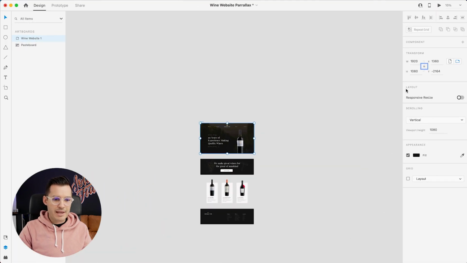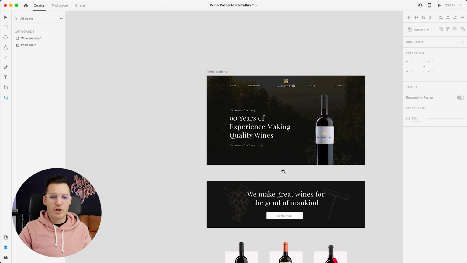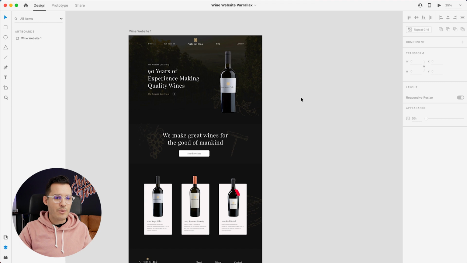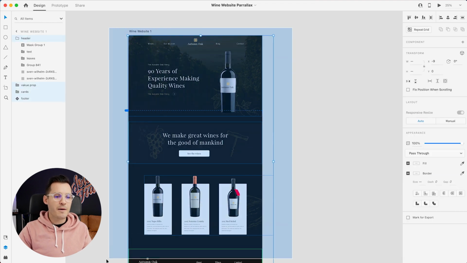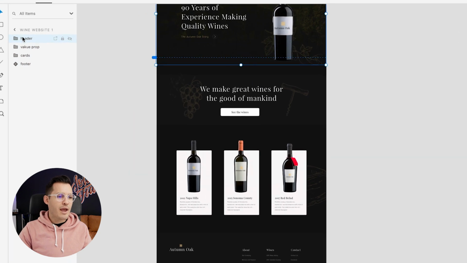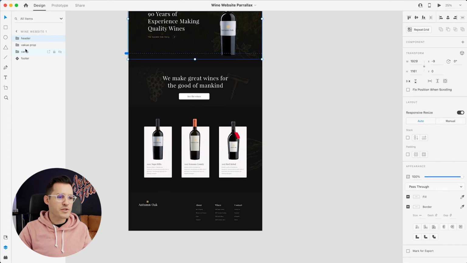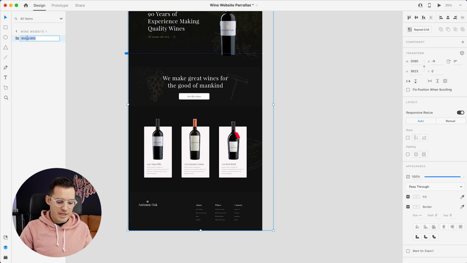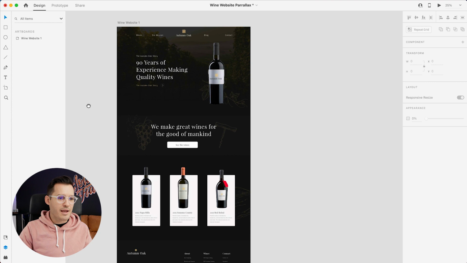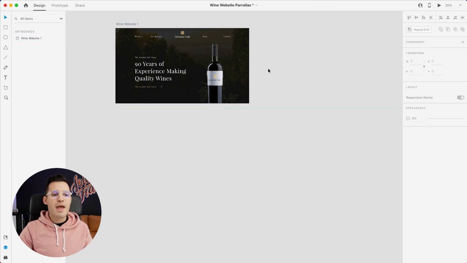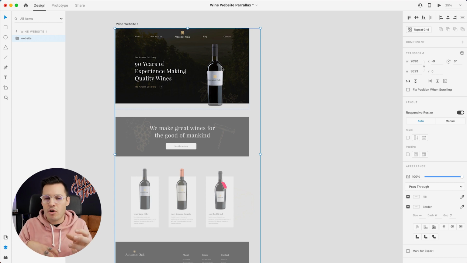Now when we zoom back out, you can see that all of our elements have basically jumped off the page. And so before we did that, what we should have done is come in and actually grabbed everything. You can see in our layers panel, we have this header, and we have this value prop, and these cards, and that footer. We should have grabbed all those elements and grouped them together and titled that something like website. Now when we go back and change the height of our artboard to 1080, everything, even though it's extending off of the artboard, is still staying intact.